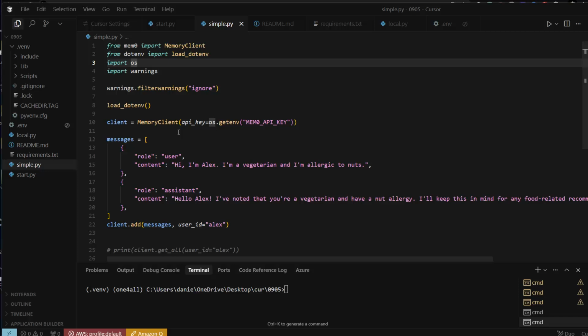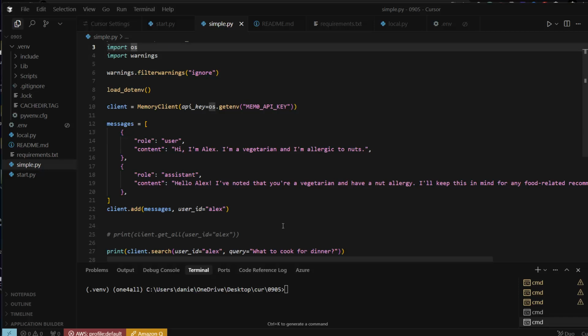But now we use the cloud version, and what we do is basically we instantiate the client, as you can see here, and then it's kind of similar to the OpenAI chat API actually. So the chat completion endpoint, because you have messages here, and you specify a role and a content, for instance like that, in a list, and then you add this to the client. And what's very important is that you also add a user ID. So basically the data is stored with a user ID. In this case it's Alex as an example here.